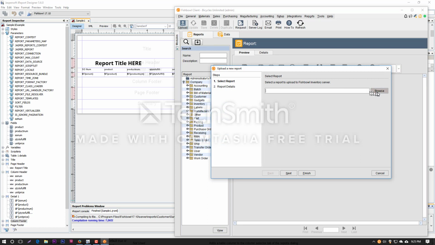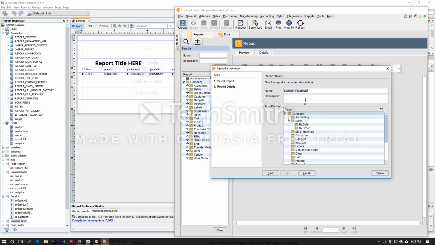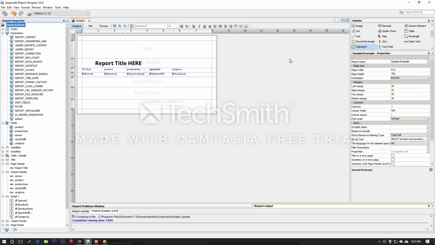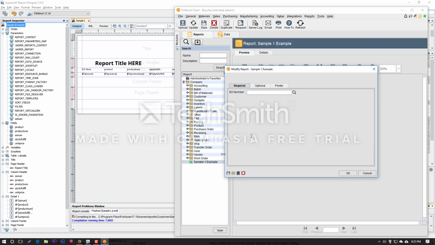And we'll upload my brand new custom report. There it is, sample 1. Next, you'll say there's the name I gave it up here in the properties. Sample 1 example. Finish, and we'll run it.